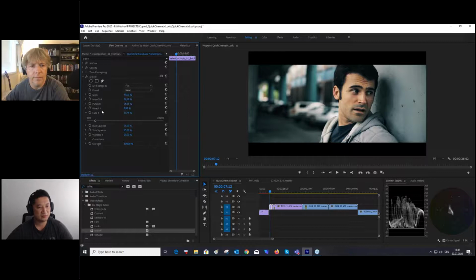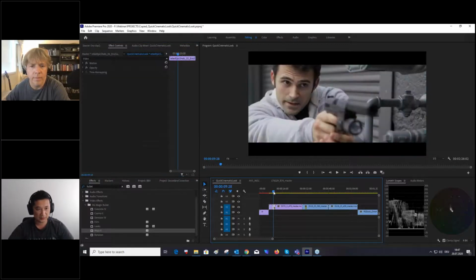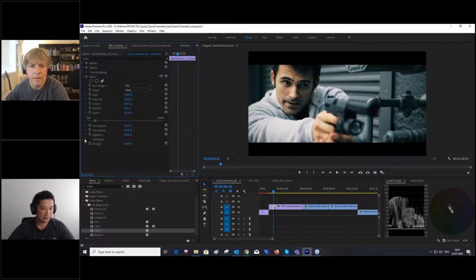The idea of Mojo is to create a good looking image fast. You can use Mojo to color grade multiple clips, and you can simply establish your style using Mojo here. Then once you copy and paste Mojo to another clip, as you can see, we have the corrections section over here. You can use the corrections section to balance multiple clips when you are using Mojo.